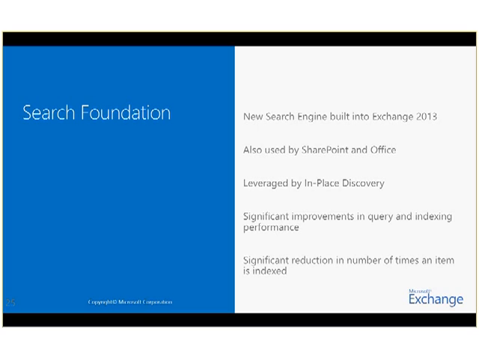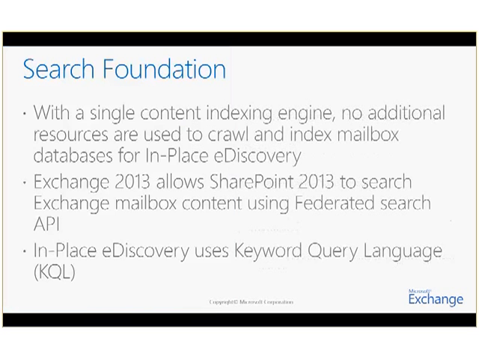Now, after purchasing Fast, which is now a wholly owned subsidiary of Microsoft, the Office Group, now the Application and Services Group, became the owners of the Fast technology. So Fast Search technology is now used across Office by both Exchange and SharePoint, and is now known by its new name, Microsoft Search Foundation. The Microsoft Search Foundation is a rich search platform that comes with significantly improved indexing and querying performance and improved search functionality. Because Search Foundation is also used by other Office products, including SharePoint 2013, it also offers greater interoperability and similar query syntax across these products as well.